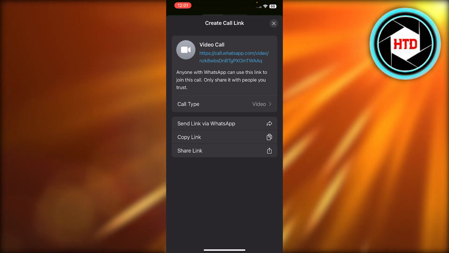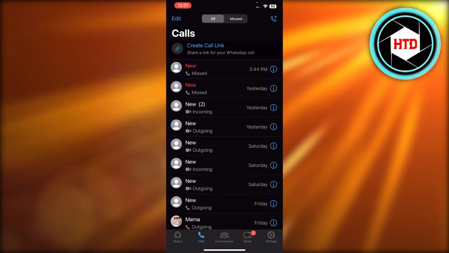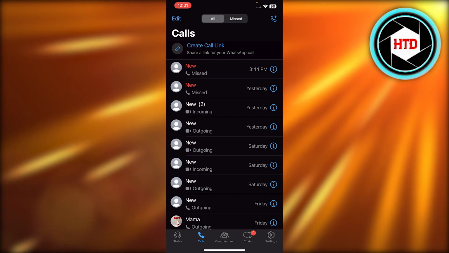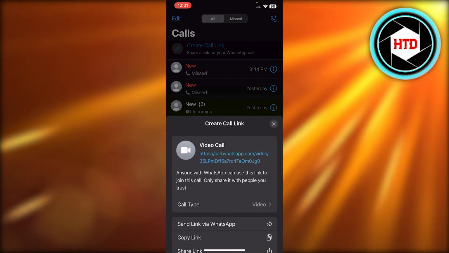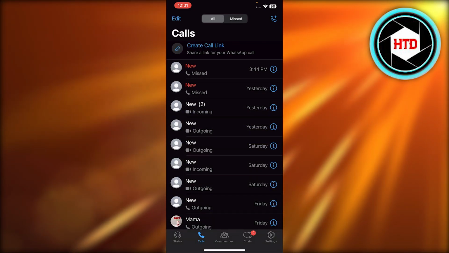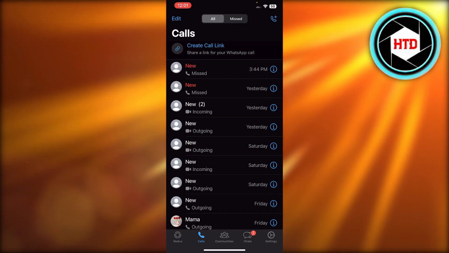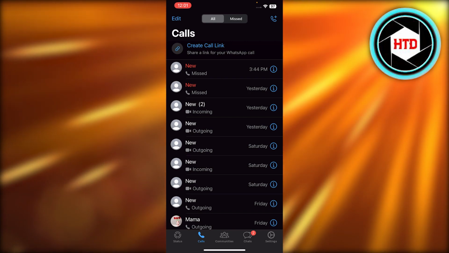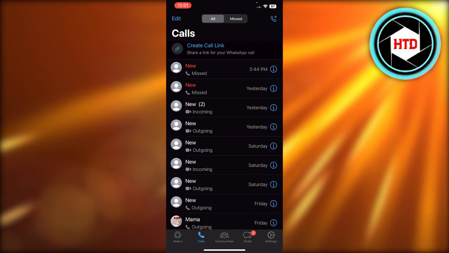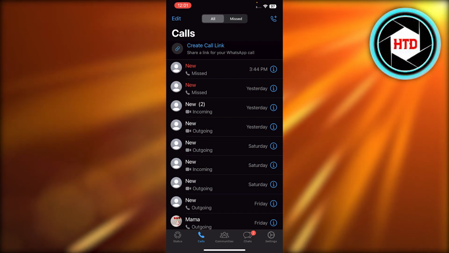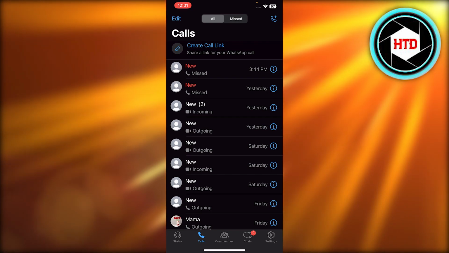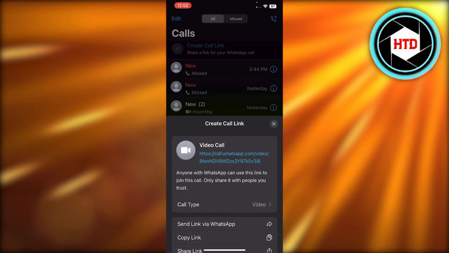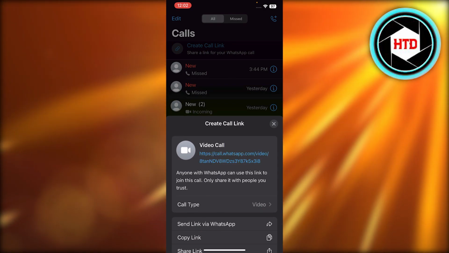The other thing you can do is force stop your WhatsApp. Once you do that, you will also be able to remove this link very easily. Similarly, you can delete your message that you had sent with the link. That will also get rid of the link that you created, because if that link is not copied, the one that you shared, you can delete the message and the link will automatically be deleted, because you can generate a new link with this option here.